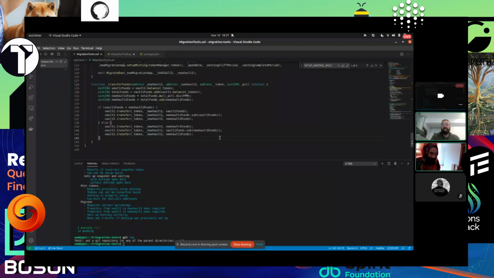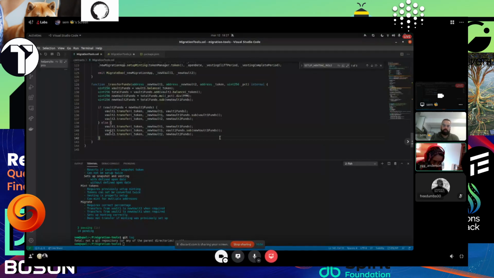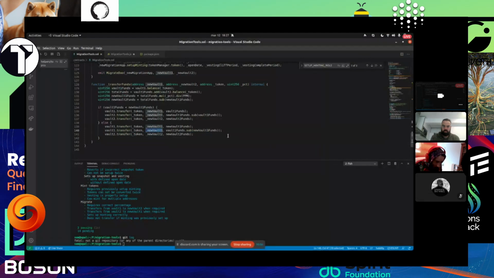I think that it's a little bit too, we need to test it. We need to make test cases, I think, because I still think the second line there is the remainder, but it's transferring to new Vault 1, and it should be new Vault 2 maybe. Yep, what you have highlighted in the middle there.